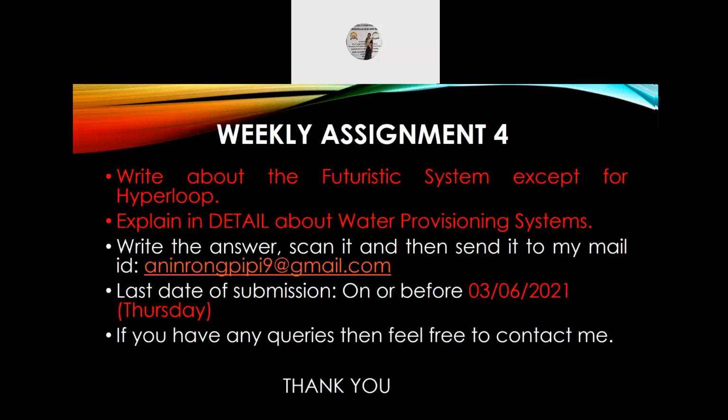So this is your assignment number 4, weekly assignment number 4. Number 1, you have to write about a futuristic system, except for Hyperloop, meaning you have to write about a futuristic system, but that should not be about Hyperloop. And number 2, you have to explain in detail about the water provisioning system.